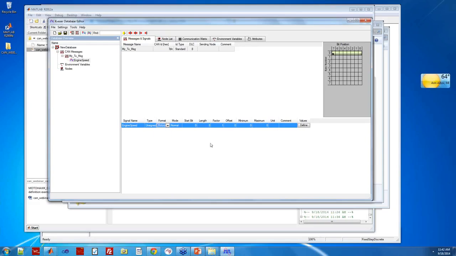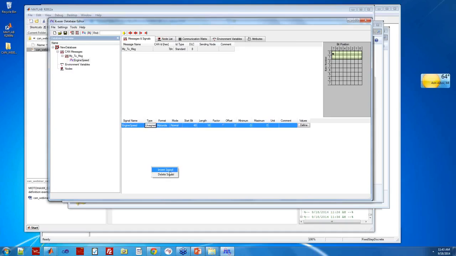This is your endianness. I'm going to use Motorola so it's easier for us to look at. And you can specify the start bit here. You can see here that it moves when I specify that start bit. I'm going to make it a 16-bit field. And you can specify any scaling that you might want to have. And you can see here the layout of that signal.